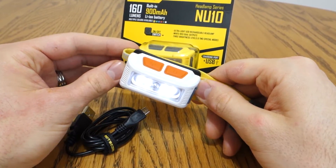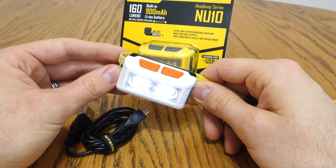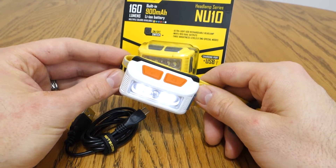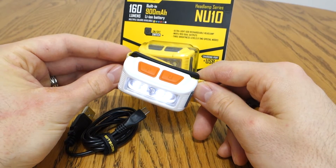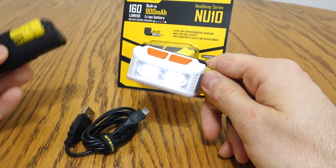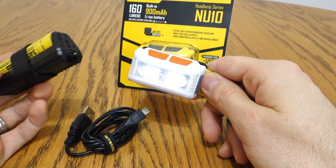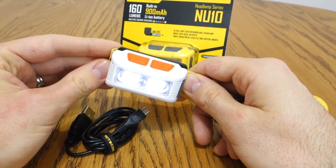So that's my review of the NICOR NU10. It is 160 lumens — most people would pass this by, but I'd say take another look. If you're working a long shift or need long runtime, you need to balance that with lumen output because the higher the lumens, the quicker your batteries drain. Be practical and get something that fits your needs. If you're a flashlight enthusiast, I'd suggest picking up the NICOR F1 power bank — if you've got a bunch of 18650s lying around, you can plug it into your NU10, power it up on the go, and you'll have a lot of runtime.